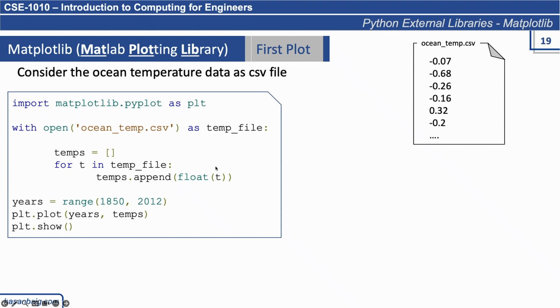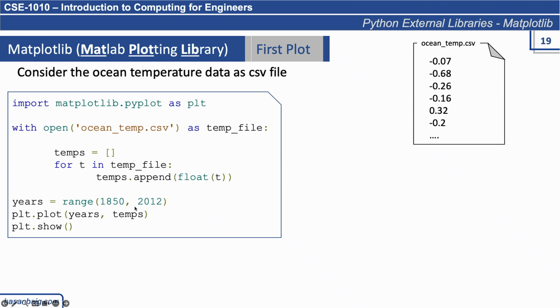Whenever we read something from a file, it is always in the form of a string. So in order to perform some operations, or in order to plot the data, to treat it like numerical data, it has to be converted into a numerical type. So we are converting into float type because these are floating point values. If you convert it into integer types, you would end up having all zeros because it will drop all the decimal values, right? So it will be converted into floating point, and it will be appended to the temps list. Then we are generating a range from 1850 to 2012.